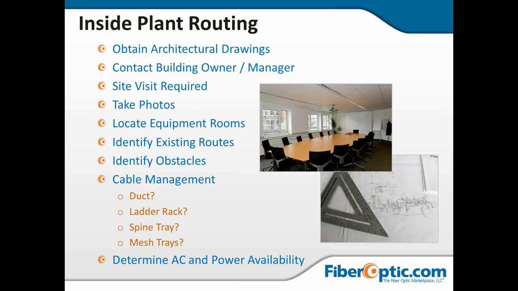Spine tray. And it's just what it sounds like. It looks like in the old cartoons when you'd see the desert in the American Southwest, and it would show the rib cage of an ox or a buffalo or something sticking up out of the desert. That's how spine trays actually look. They usually come in 18 or 24-inch lengths, and they're put together end to end with kind of a hinge joint, and it gives you a lot of flexibility for curves. Since it's hung from the ceiling, it gives you some more flexibility in changes of elevation.